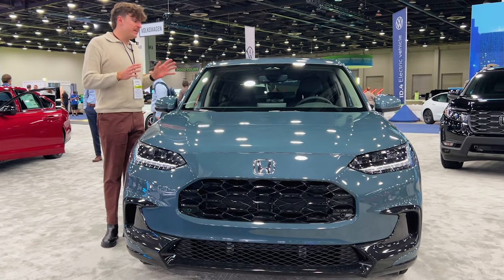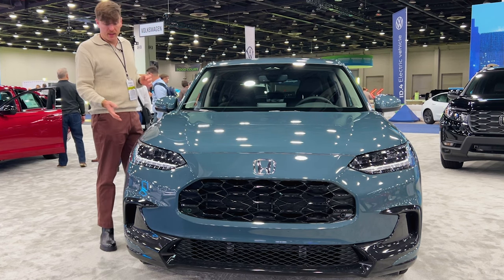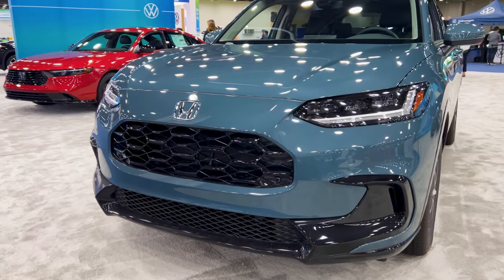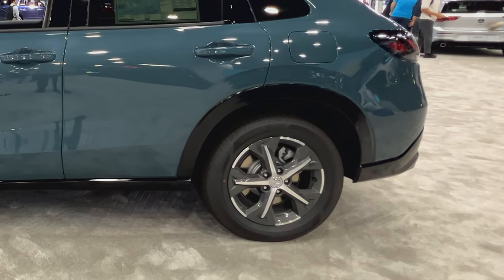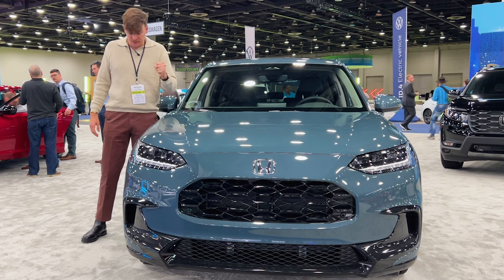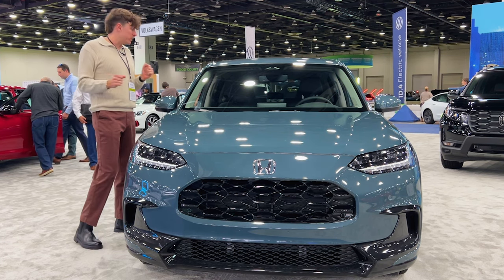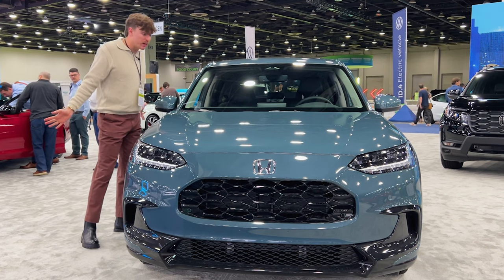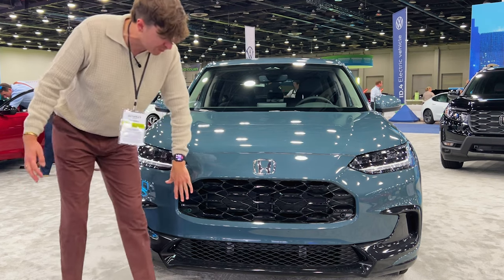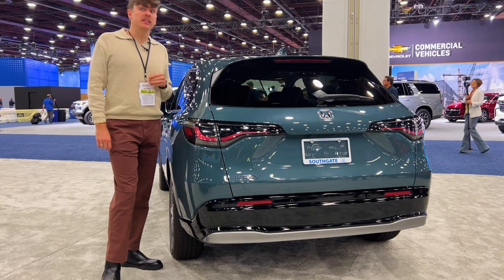The design language overall is a huge improvement from previous generations. It's finally as modern as it could possibly get, especially with the LED daytime running lights and the front grille. I really love this color, and I love the fact that it has this gloss black fender paneling instead of typical plastic fendering. It's black, so it goes really well with this kind of teal color. It also has really nice 18-inch wheels, which are the biggest available — the others being 17-inch. I really like the general shape. There's something about it that screams aggression but also friendliness, and I think the friendliness comes from this adorable little grille. This is one model I'd hate to see leave, but love to watch go.